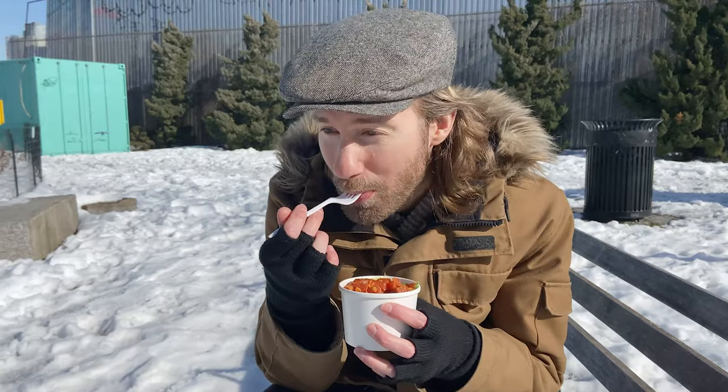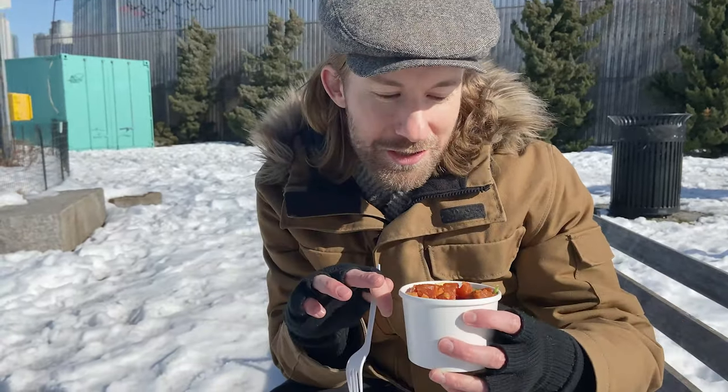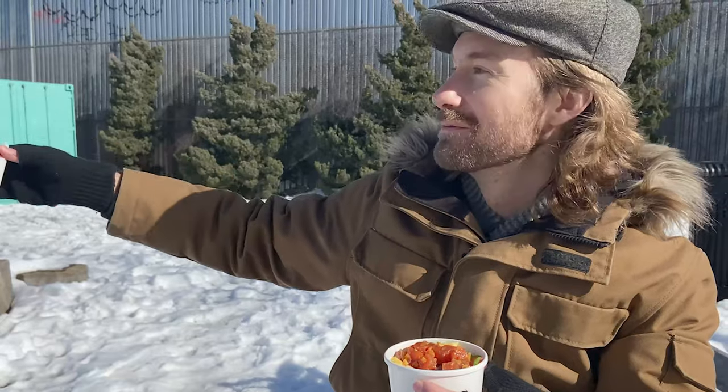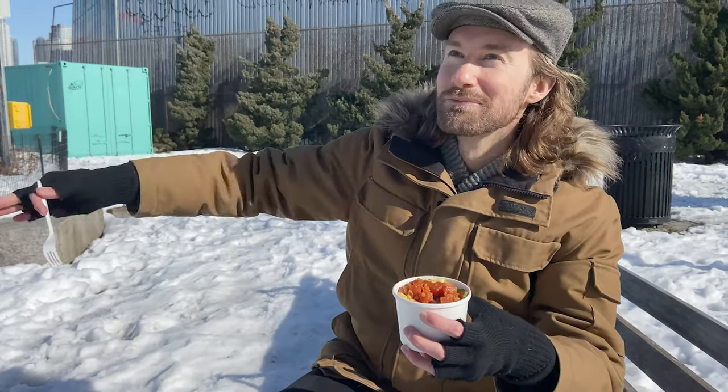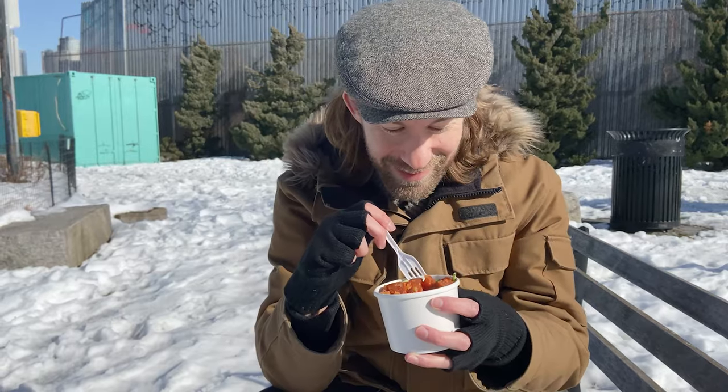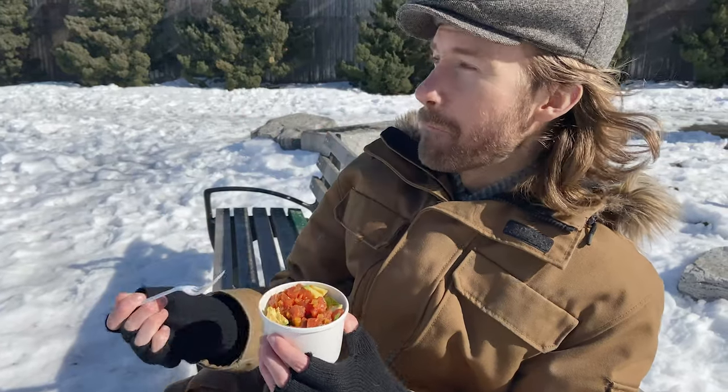It's so good, guys. I know the presentation isn't the best because it's in this little cup, but it's kind of fun just to sit outside looking over the water. We've got Long Island City right across the canal. View of the Empire State Building. Seagulls trying to get my tuna. And to know that you're eating food that is freshly made — you can feel the health seeping into your body with every bite. But the thing is, it tastes amazing. I love it. Even the rice looks healthy. It's got beans in there.